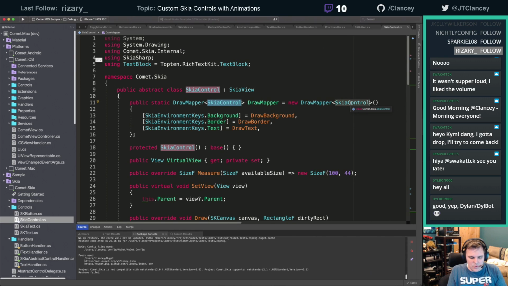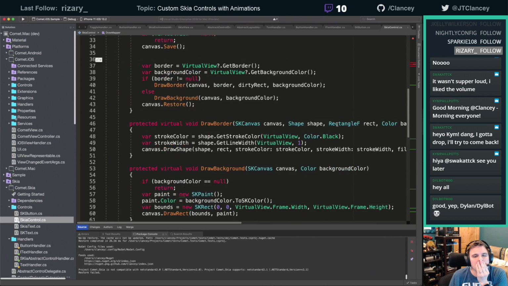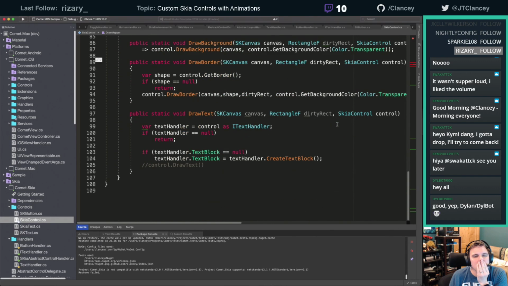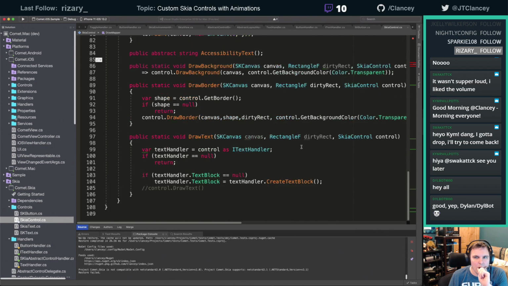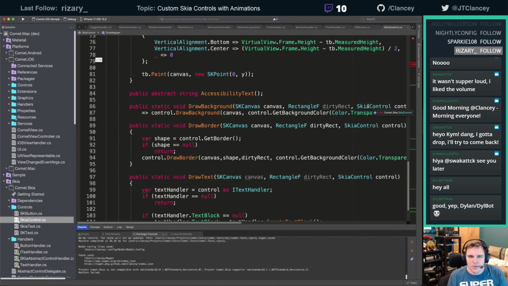It's not Skia control. It's view. This text block thing might not be right, because all of these should be views.